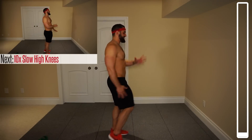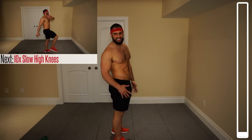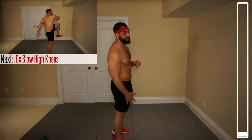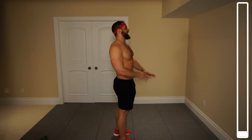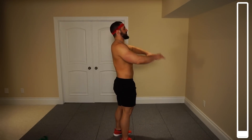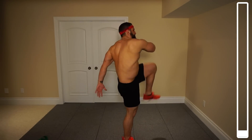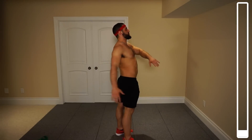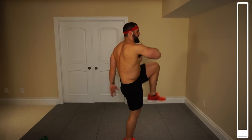Now we're transitioning to high knees — nice and slow, bringing that knee up towards the chest. We got ten, that's five a piece. Ready and go. Nice and slow but getting a nice stretch there. Feeling the glutes and the hamstrings get stretched, getting some movement from the core as we rotate our trunk and the arms are moving everything.